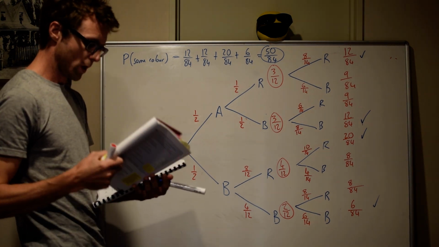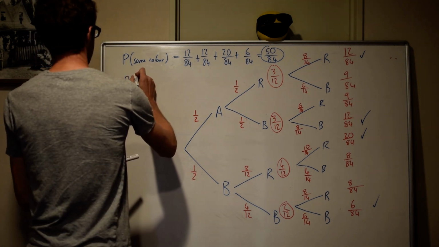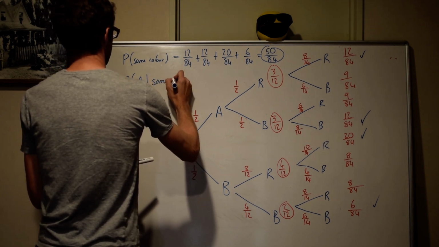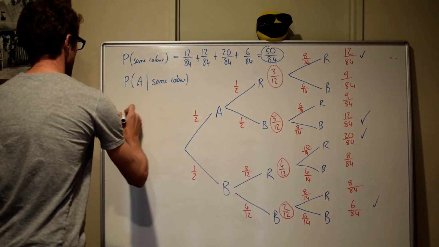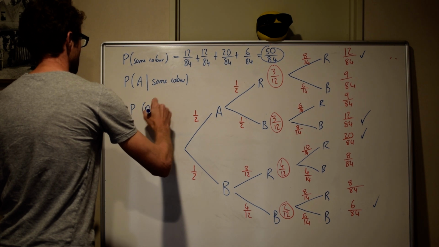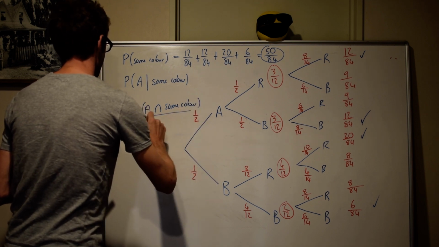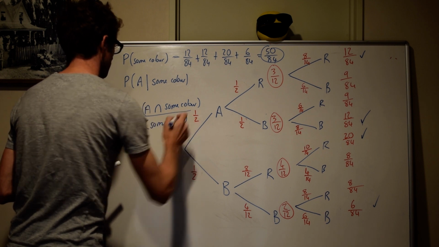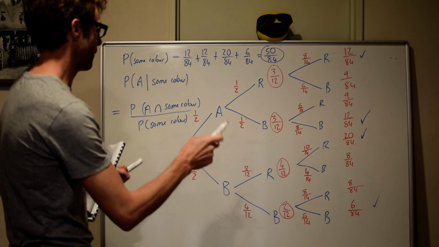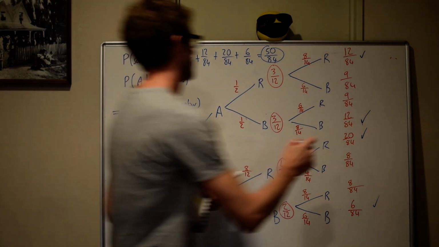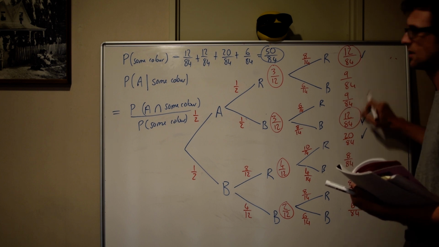The last question is, what is the probability that bag A was used given the two discs are the same colour? So we're doing probability A given same colour. Okay, so that's our little formula again that we've been learning. And we know that that is equal to the probability of A intersection same colour all over the probability of same colour. So what is the probability of A intersection same colour? Well, A intersection same colour is where we are both A and same colour. So that is bag A, this one, same colour, and this one.